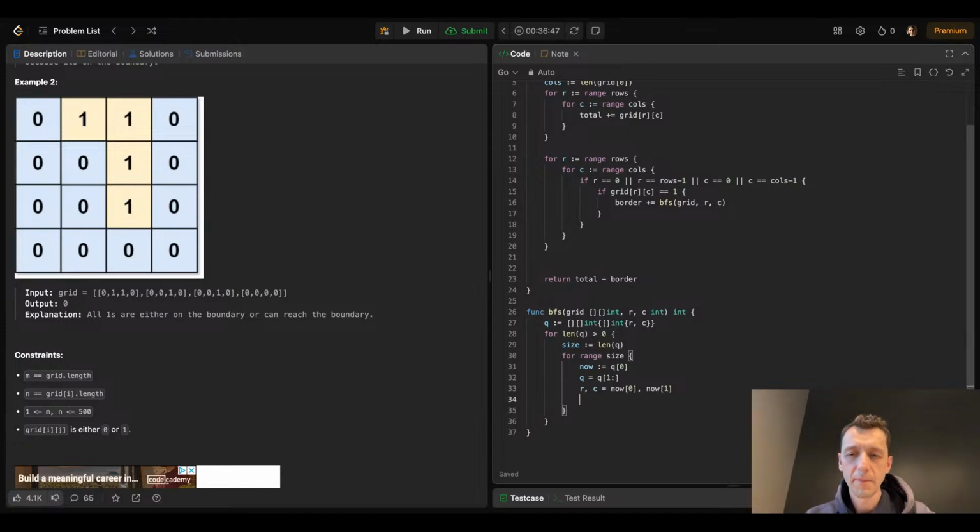Yeah, this is our position, but we want to try this row -1 position, and this column. We will try that in the grid, but we need to make sure that it's not outside of the boundaries of the array.